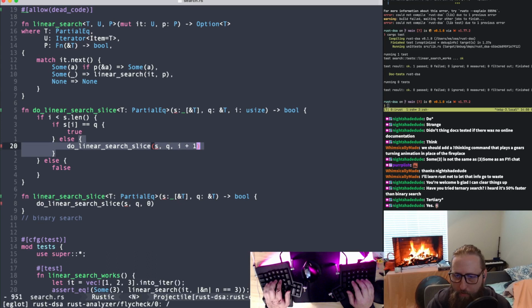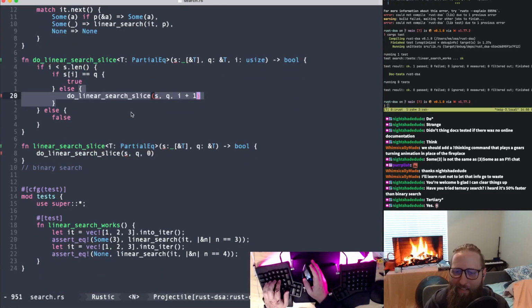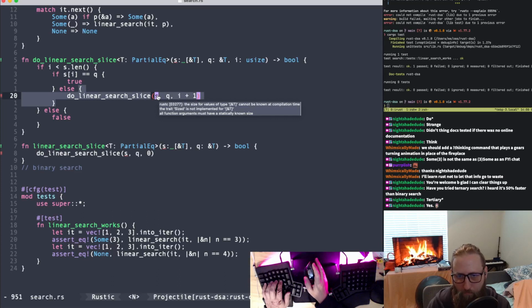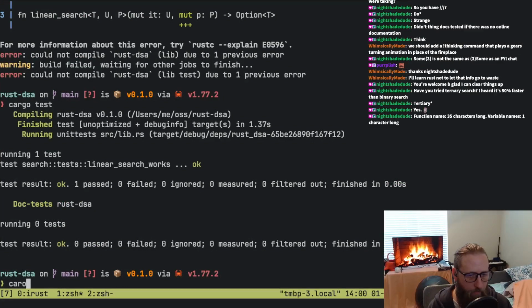Okay, let's see all the mistakes I made. Yeah, I know the sized problem, and that's fine. Let's just get the full error output. I forget how to fix this right now.